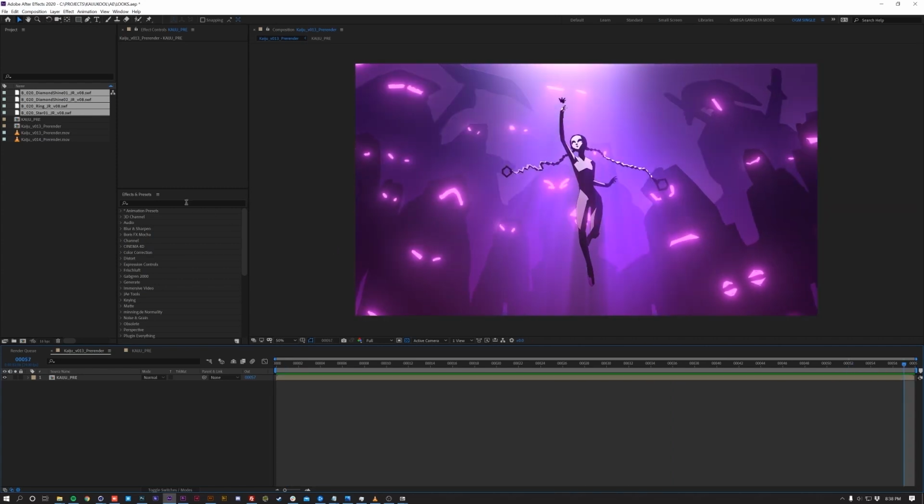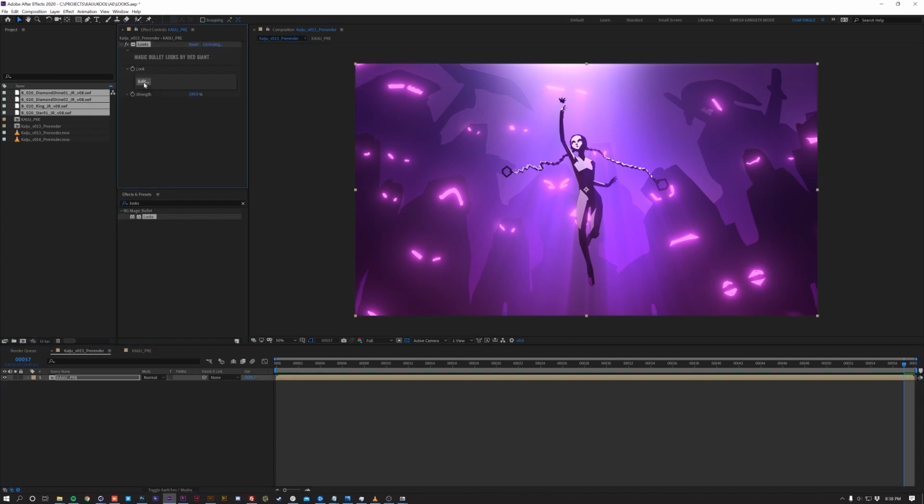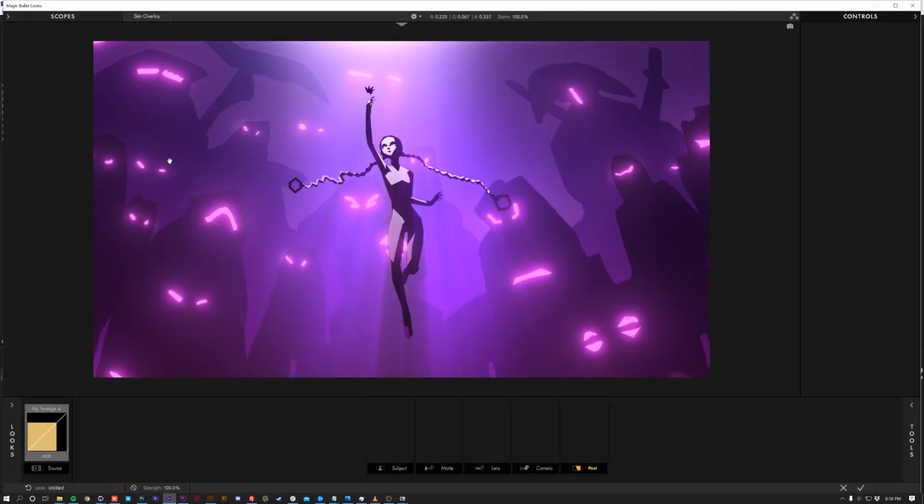To do that, I like to use Magic Bullet Looks, which is from Red Giant also. In the Magic Bullet suite, there's an element called Looks, and this is what I use on everything at the very end. It's like my favorite color correction software.